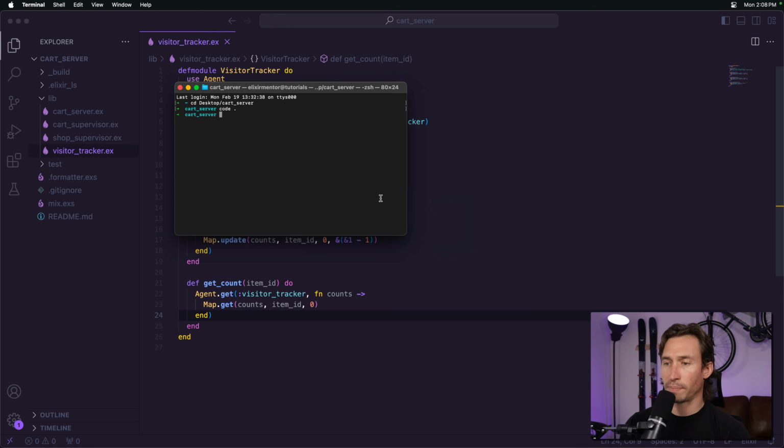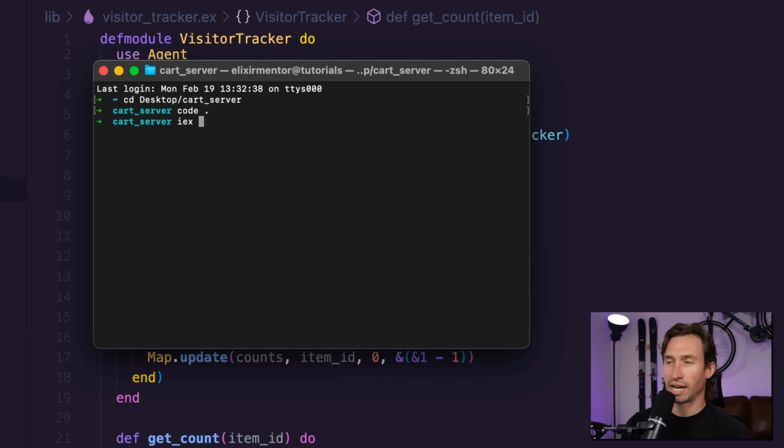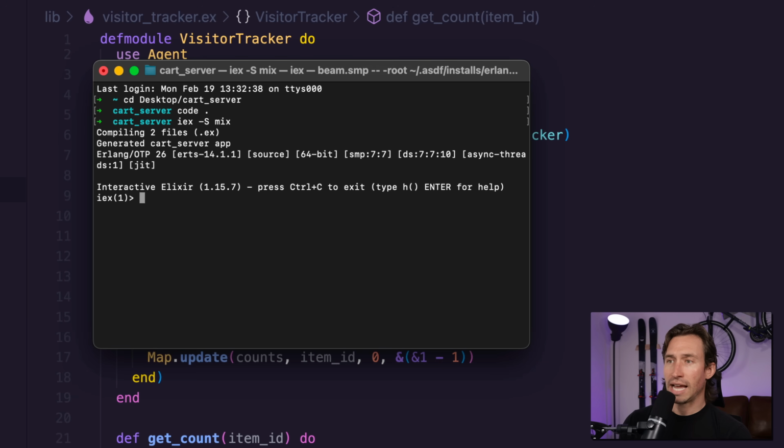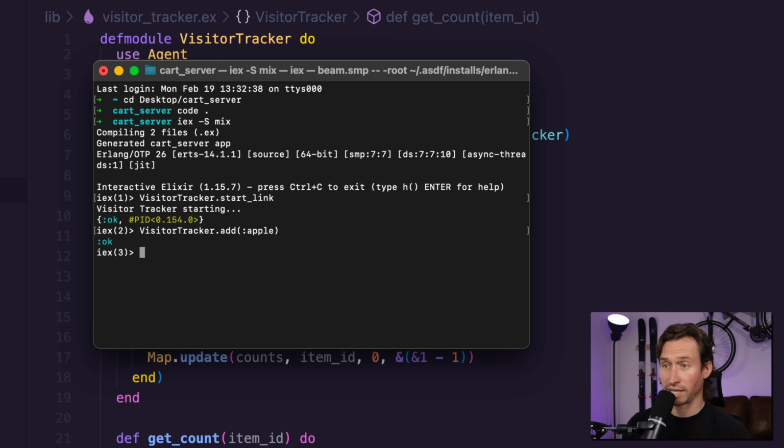And if we pull up our terminal and let's go ahead and do iex -S mix. And if we call our visitor tracker.start_link, now our visitor tracker is going. And if we do visitor tracker add and we pass in, all right, so someone is looking at our Apple product page.